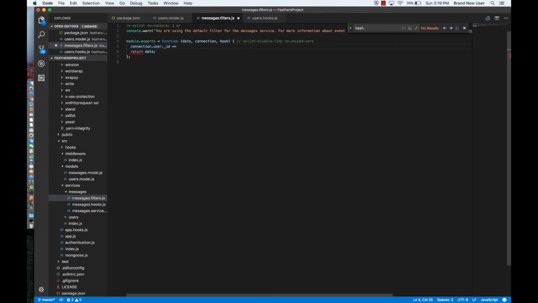But if we wanted whatever user created it to be the only one that could get the event, this filter filters the events that are about to be called out. So say for instance you did a created, you could say, hey, I only want to know about an item that I created, right? So you could say user equals hook.params.user, and if that was true, I would return the data. Otherwise, return null. So let's test this out.